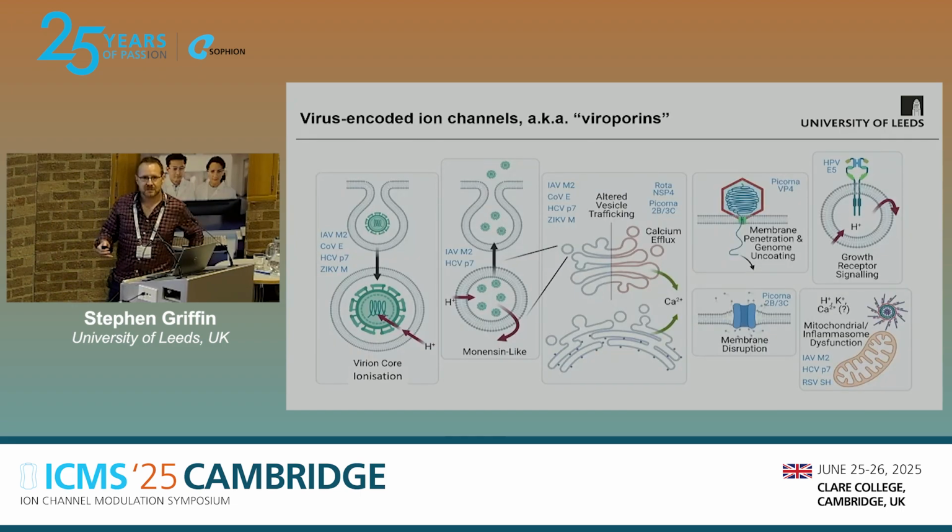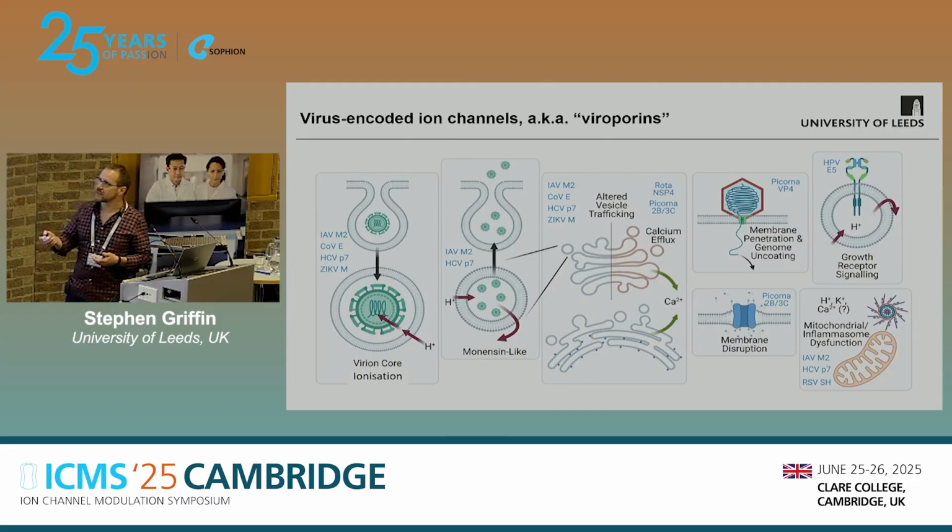So viroporins, they're small hydrophobic proteins, and they're encoded by a myriad different classes of viruses, and they have multiple different functions, as this cartoon is meant to show you here. But primarily, the ones that we're interested in looking at act during these assembly and virion entry pathways. And they do this by remodeling cellular secretory pathways and also by altering ionic gradients during endosomes, which serves to sort of prime these virus particles for entry.